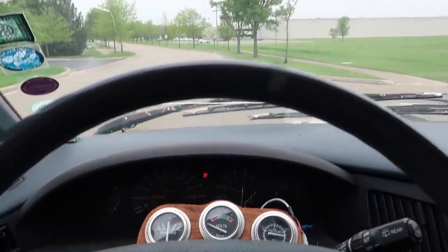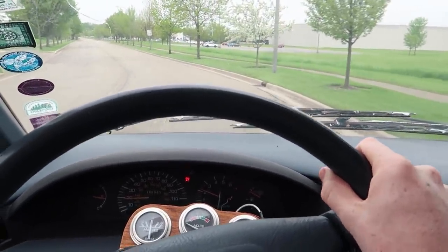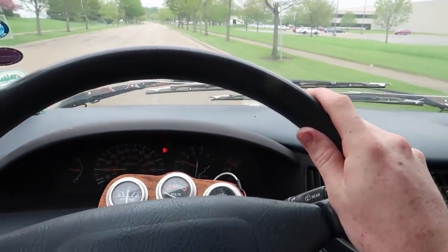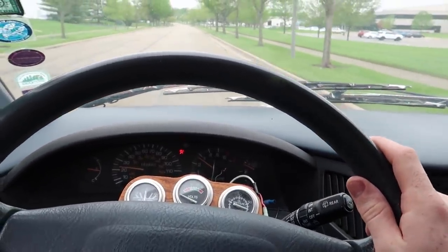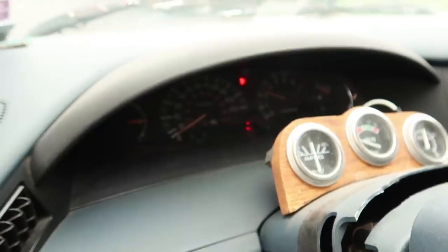Oh, she drives so much better after just driving her a little bit. Like, she's not misfiring as much. She just needed some love. That's all she needs. I mean, she needs some more than just love, but mostly just love. She was getting a little warm.